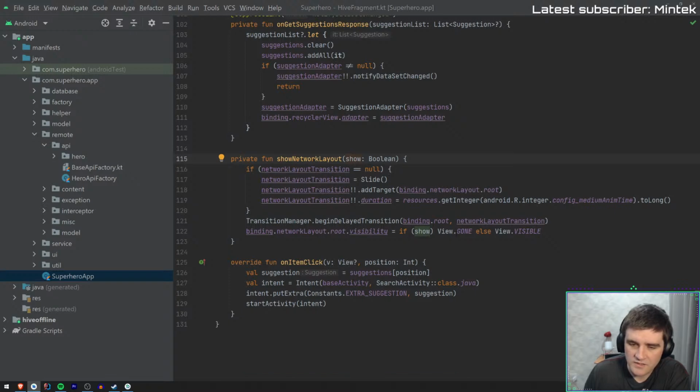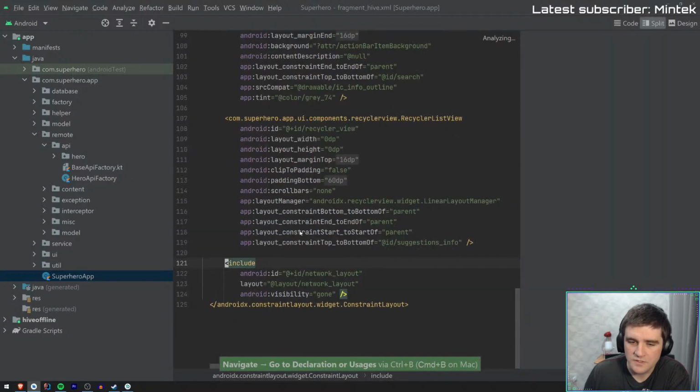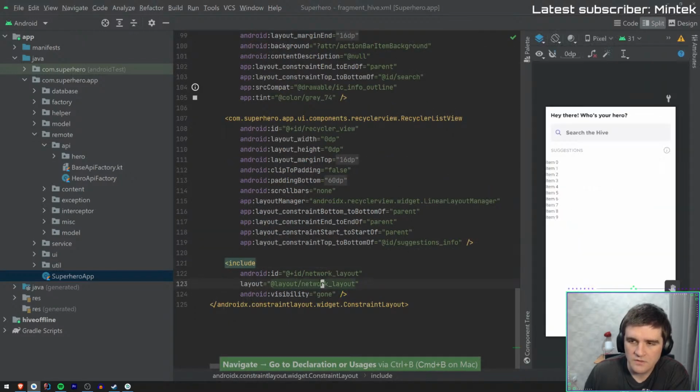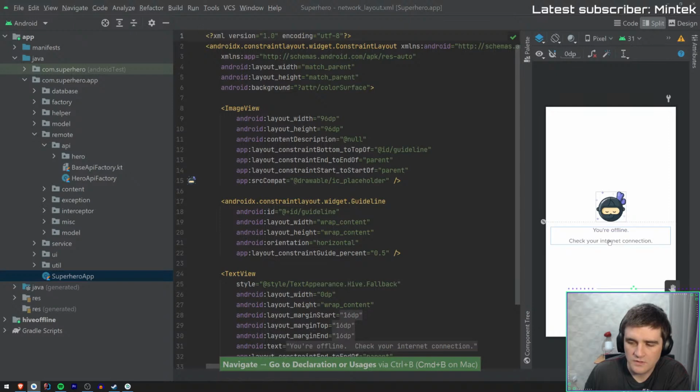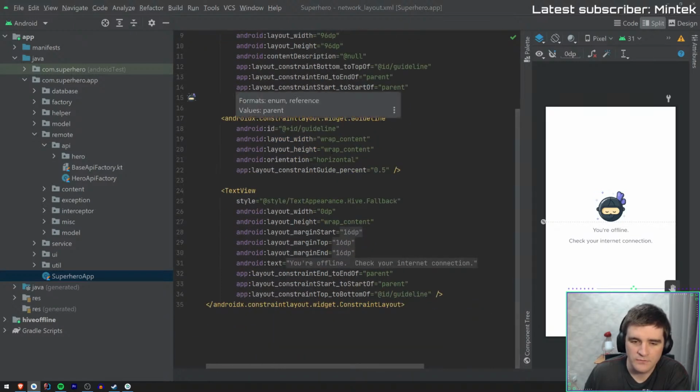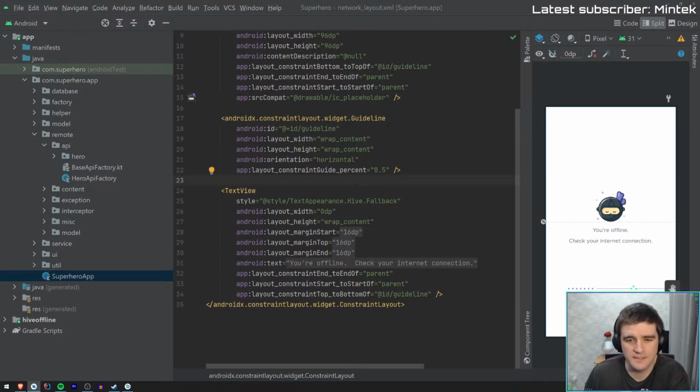So we hide the network layout if it is connected. What is this? Oh. Wow. So it's just like an offline view.